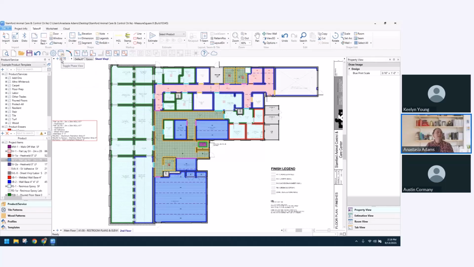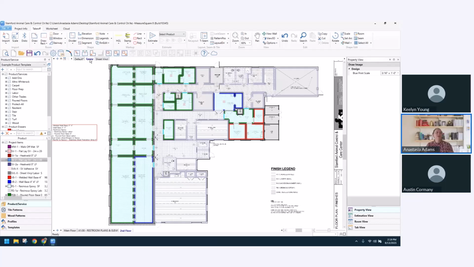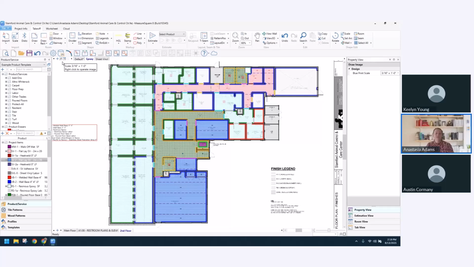So I'm going to click the eyeball and we can see within the sheet vinyl phase, these are all of the rooms that have been labeled as that phase. If I navigate over to epoxy, notice the view changes. Everything that is not within the selected phase becomes grayed out. And then to view my entire job, all I need to do is click that eyeball off one more time, and I'm back to the standard view. Make sense so far?